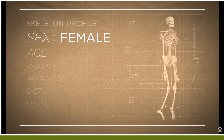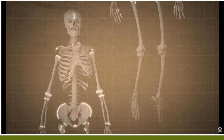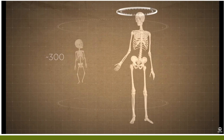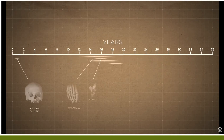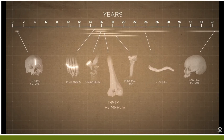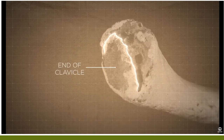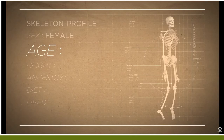Okay, next, was she young or old? To get an age, Dirkmatt's team looked at places where the skeleton's bones had fused. See, we're born with about 300 separate bones, but around the time we hit 40, we only have 206. That's because at specific times in our lives, certain bones fuse together. 2 plates at the front of the skull fuse in our first year. Our upper arm bone fuses in our teens. And then there's the clavicle. There's a little line there that tells us that it's in the process of fusing. This is probably somebody 20 to 30, probably mid-20s. Wow, I wasn't expecting it to be that young.